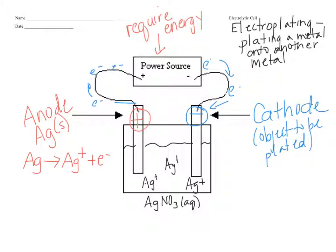These electrons, remember in a voltaic cell, are picked up by the ions in solution. Exact same thing happens here. It just so happens that the ions in solution are the exact same as the ions that you're producing here. So the silver anode is oxidized, and it throws more silver ions into the solution. When those silver ions meet up with the electrons, you end up with the reduction reaction: silver ions gaining electrons and turning into silver atoms.